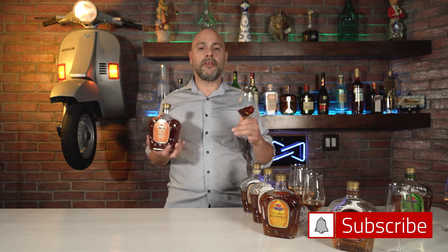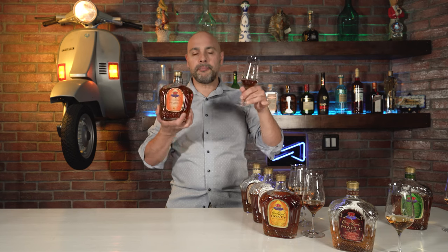I needed to take another sip because I still had some maple syrup flavors from the previous one — we'll call that a palate rinse. Very, very nice. Not overly sweet, maybe a tad more sweet than I would like, but not abundantly so. They really did a good job integrating the flavor of peach with the whiskey. I don't have a huge sweet tooth when it comes to drinking, so a little less could have done the job. But nonetheless, this is not a peach sugar bomb — it's actually a really good balance between peach flavors and Crown Royal whiskey.